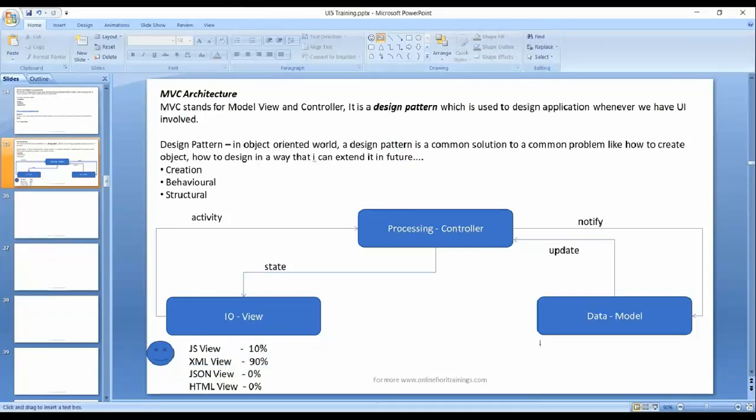What are all the types of models we have in SAP UI5? We again have 4 types of model: JSON model, XML model, resource model, and OData model. 100% of Fiori apps use this. Almost every app which has connectivity to an SAP system uses this. 100% of applications use the resource model. This one I have not seen in any application till date, and this is also heavily used in almost every Fiori application. So this is how we use models in different applications.